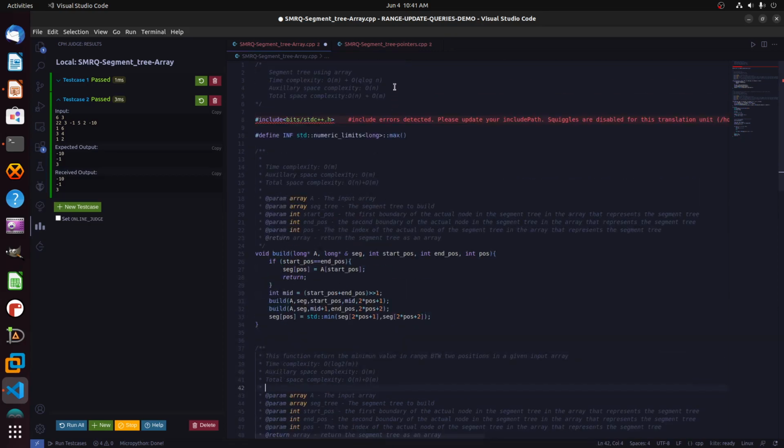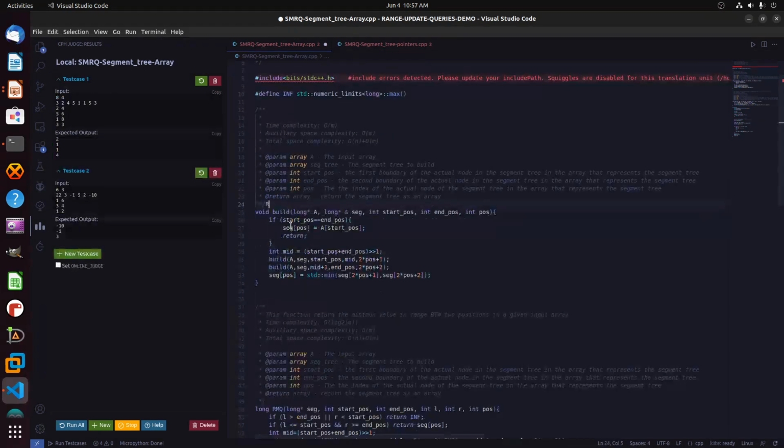The whole time complexity is big O of m for the build function, and q times log base 2 of m for the queries. Let's code it using pointers.